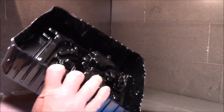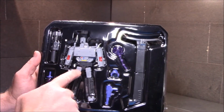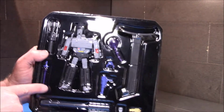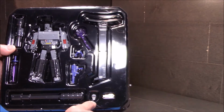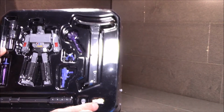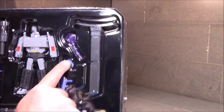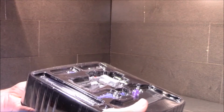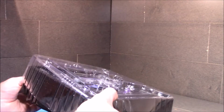You get your standard, typical clam case here that has his gun, Megotroun or Megotroun. He's got a sword right here. This is the silencer. Here's the stock for the gun. He has an extra face. We'll look at that more in detail here in a minute. He has a key to Vector Sigma, a little blaster, a helmet, and the little mace weapon that every Megotroun that ever was born with, made, had to have. So, let's crack this open and see if we can get a little closer look at some of this stuff.